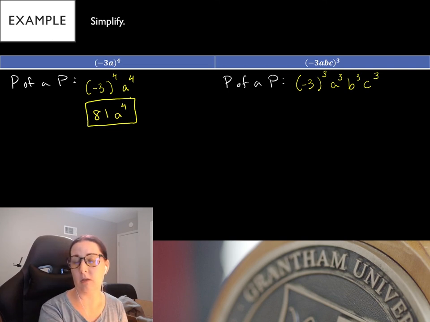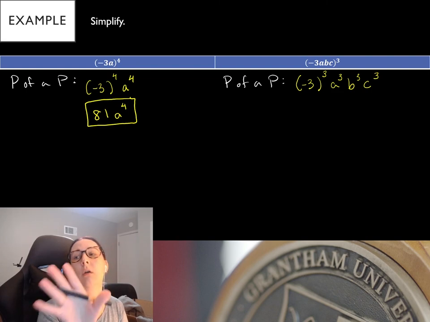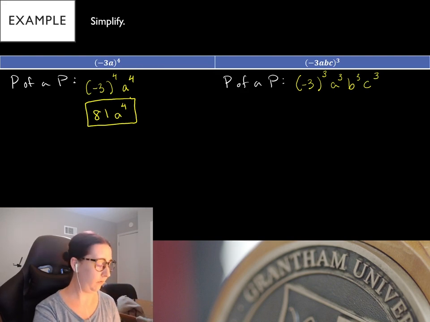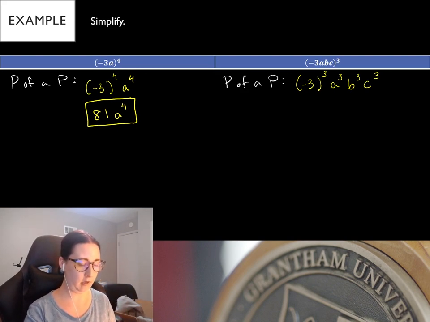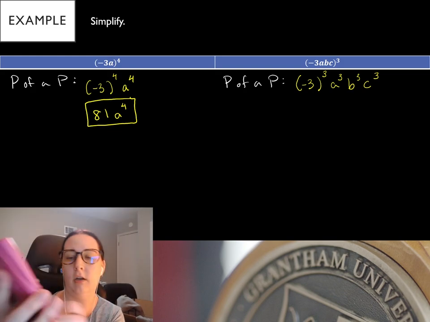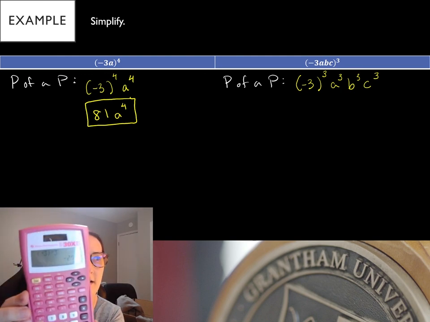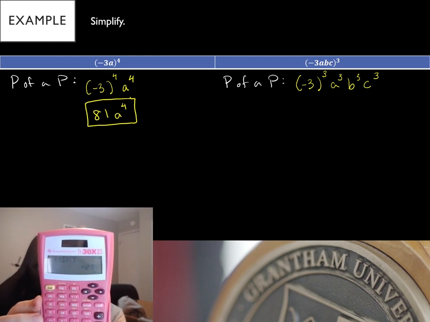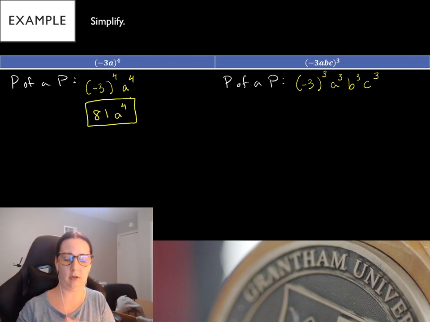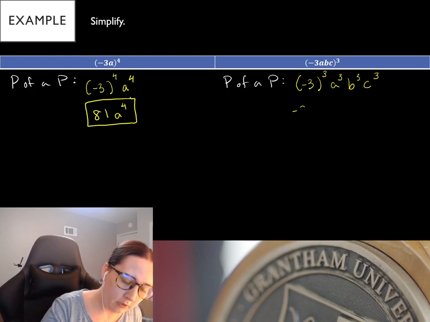Now the negative 3, this is going to be an odd exponent, because 3 is odd. So the negative 3 to the 3rd power is going to end up being negative. And I could put that in my calculator. Again, I will show it. Make sure you have your parentheses there. And when you hit enter, we're going to get a negative answer out, negative 27. Because a negative times a negative times a negative, 2 cancel out, you're left with a 3rd negative number. So we're going to have negative 27, then a to the 3rd, b to the 3rd, c to the 3rd.